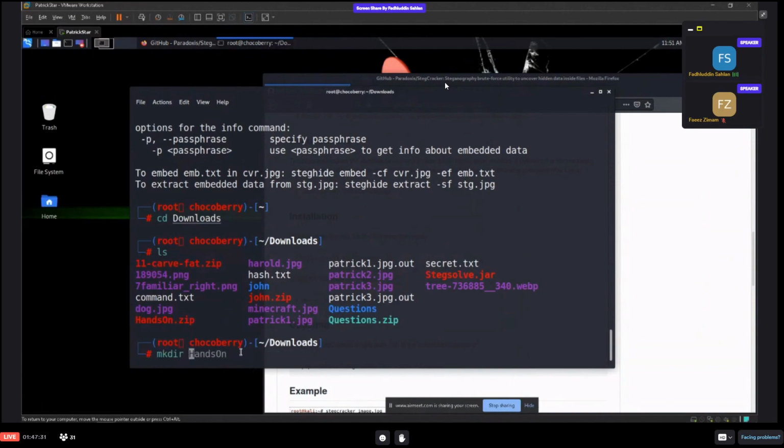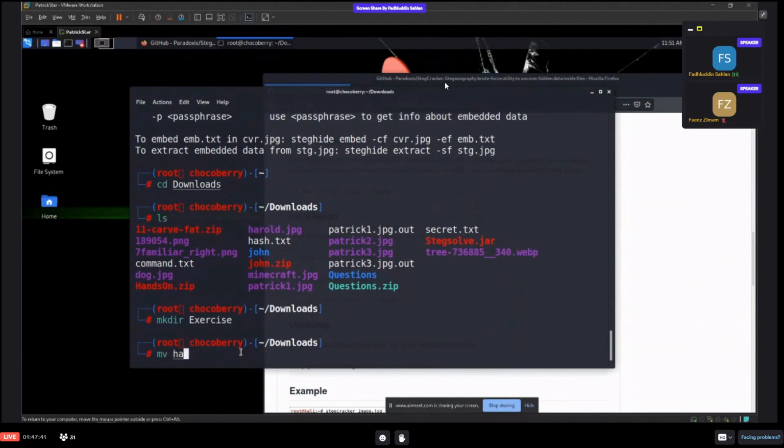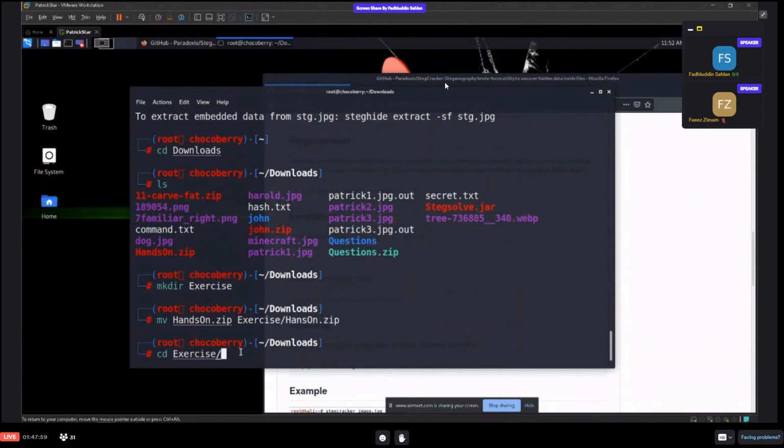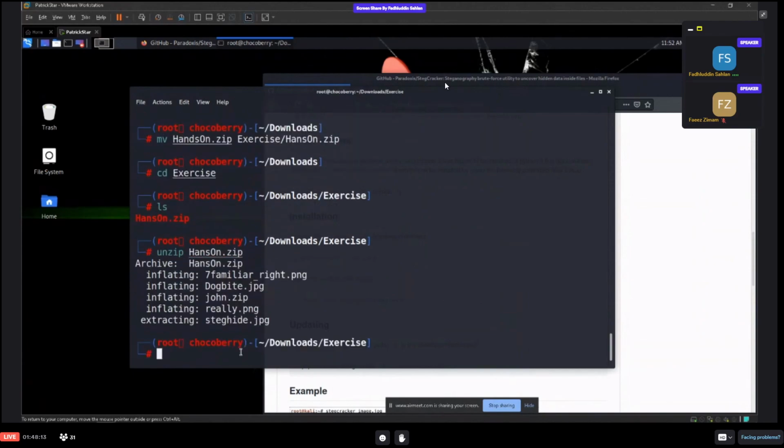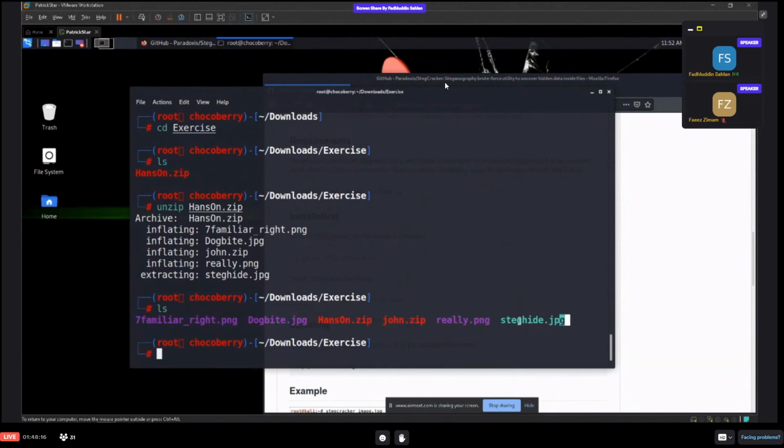I will just create a directory here and move it. Now unzip the file. You can see all the files are unzipped.